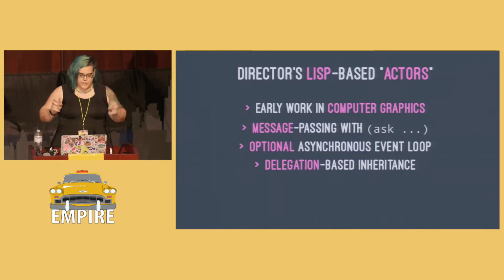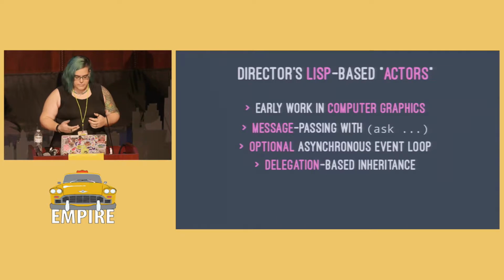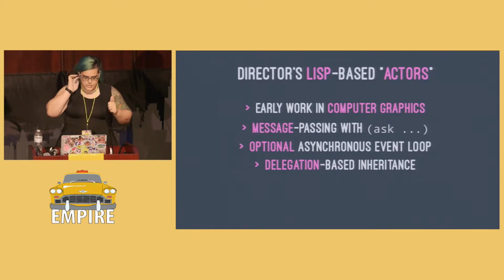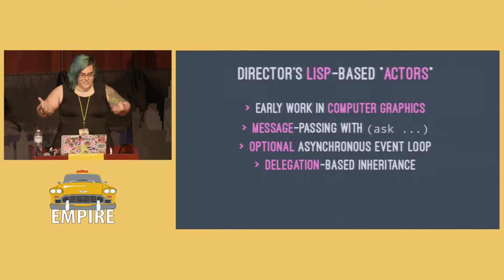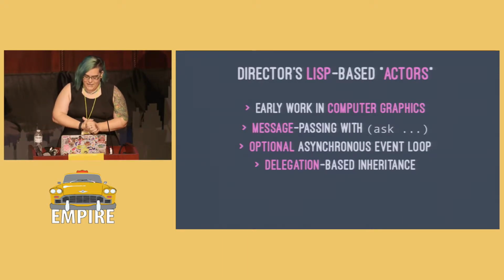There was an ask function you could call on objects to send messages to them. So these were just like methods you might be used to. Actors would respond to it by just running the code for that message. You can think of this ask thing as the dot operator in JavaScript. So Director also had an async event loop that you could essentially schedule things into. It was not parallel, it was single-threaded, and it was a lot like JavaScript's own event loop.